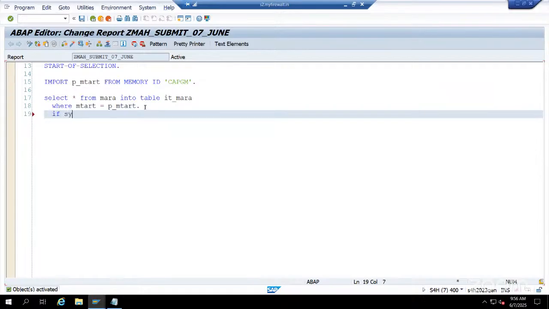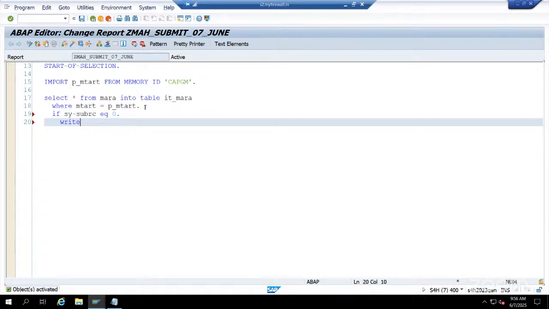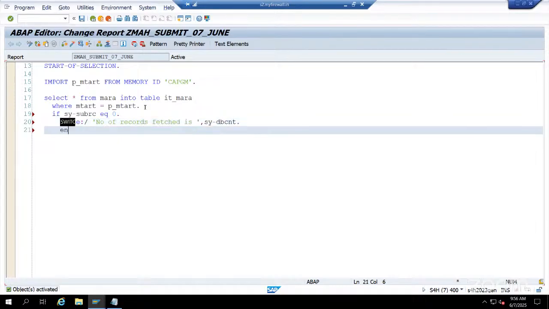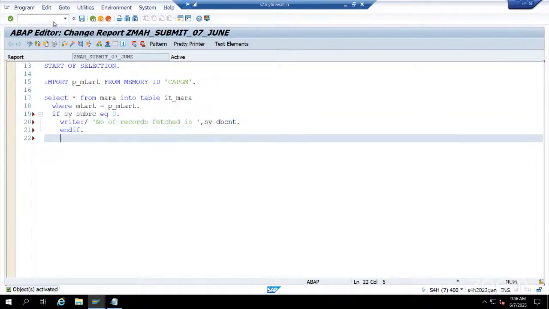If sy-subrc equal to 0, else statement, number of records. Check syntax. Activate.